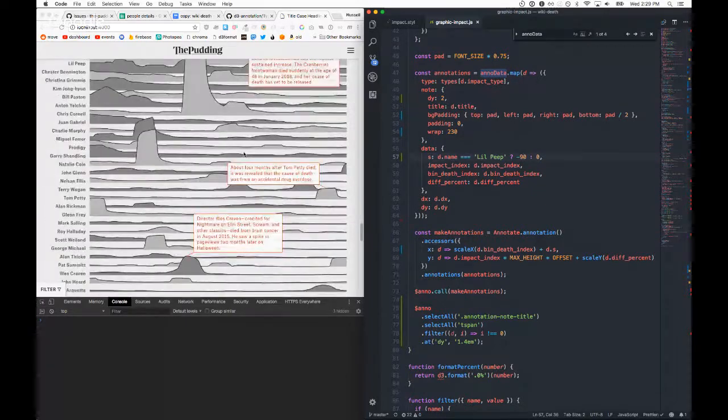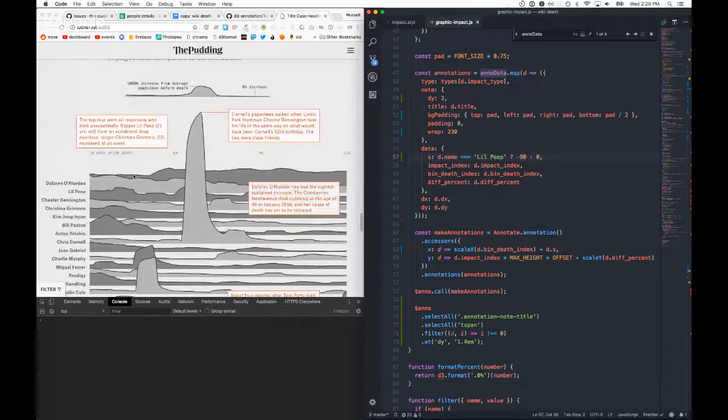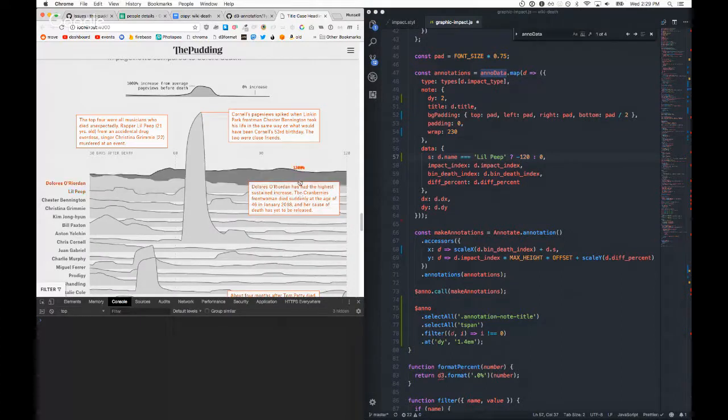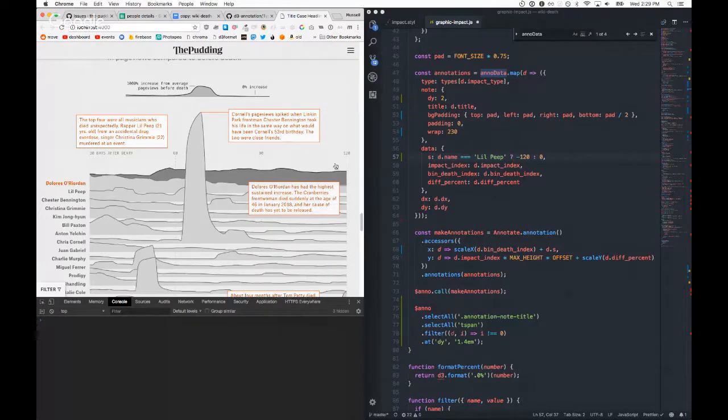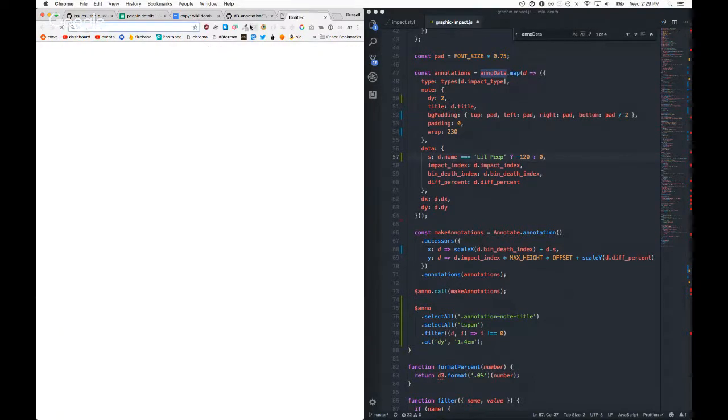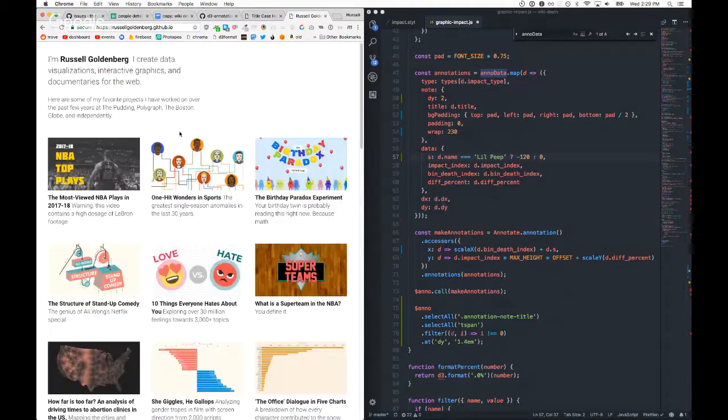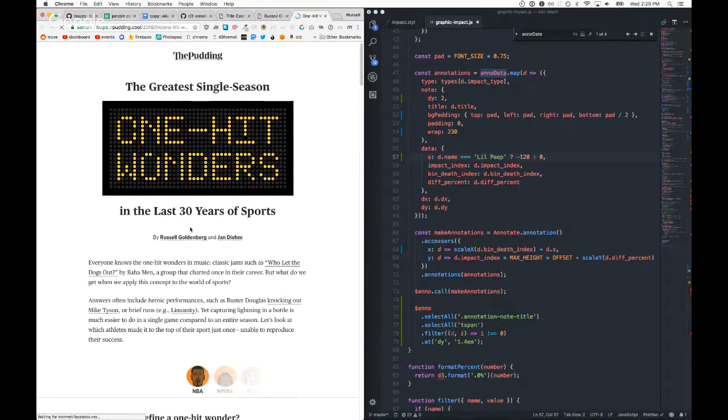So let's see. There's a bunch of ways I could do this. I could make it so when you start hovering, it disappears. I feel like that might be a little jarring. Actually, here's an example of that, which I think worked well, but it's probably because this chart was all on one screen.